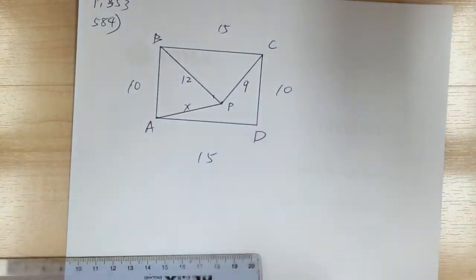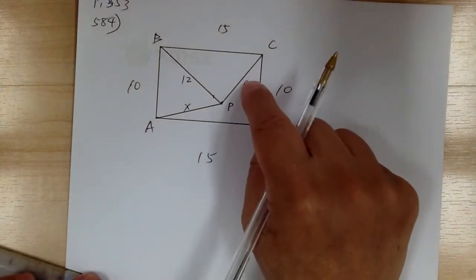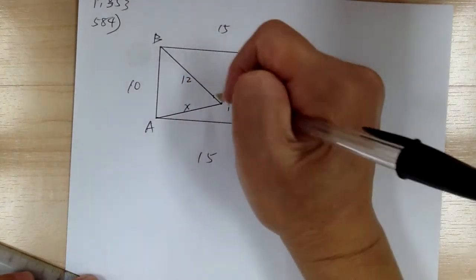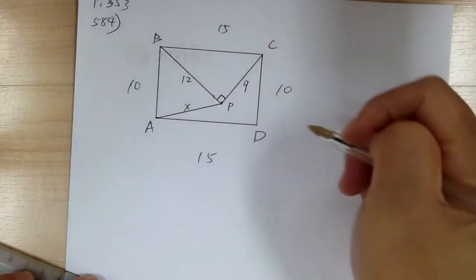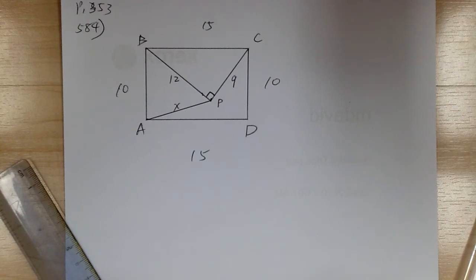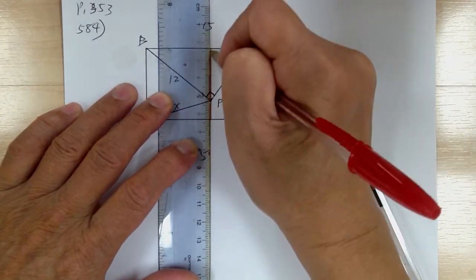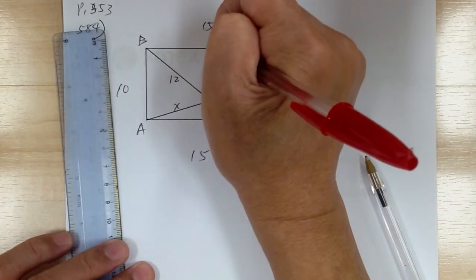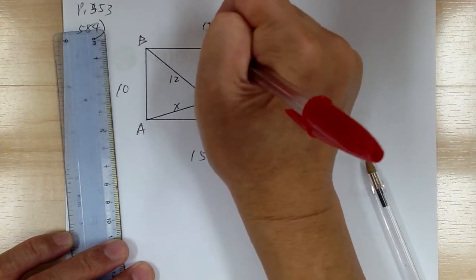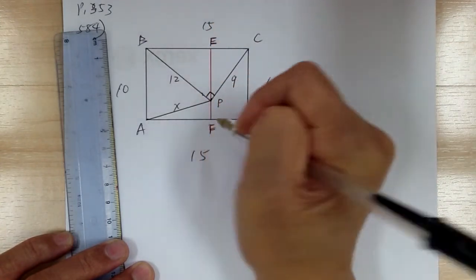So that's your x over here. So for this one, what you need to do is realize that 9, 12, 15, this is a right triangle. That's a ratio of 3, 4, 5. So this is a right triangle. So by knowing that this is a right triangle, then you can go and make this into similar triangles. So you can draw these things down. And let's go and call this A, B, C, D. Okay, let's go and call this E and call this F.